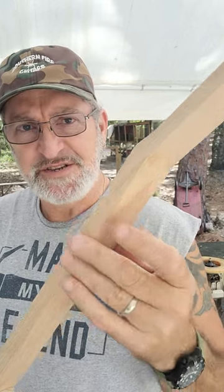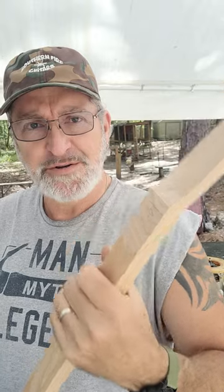When building your cigar box guitar neck, you're going to want to smooth over these edges here to make the neck more comfortable to play. And to do that, I'm going to be using this router with a half-inch roundover bit.